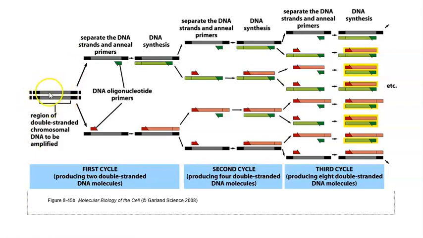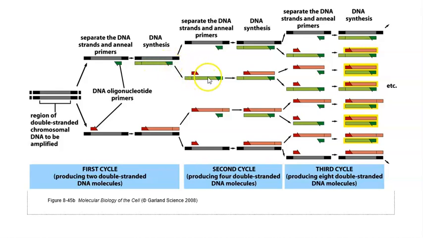So we've heated up our DNA, we've cooled it down, our primers are bound, and DNA polymerase has copied along here, and along here, until we get to this situation. We've now got two double-stranded pieces of DNA where previously we had one. What we do now is heat this up again to 94 degrees and then cool it down, and more primers will bind both to the original template and the newly synthesized piece of DNA from here.